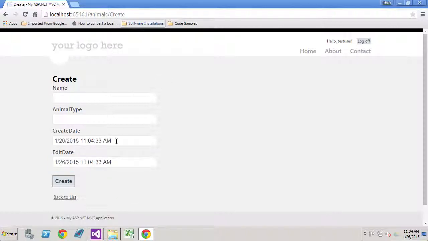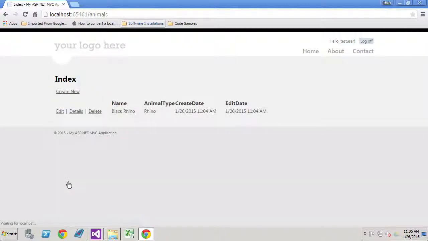You can just go over and refresh the page. Okay, so what we've done here is we've supplied some default information for our object. In the next bit we're going to talk about hidden inputs, and you'll understand where this is going. Now let's just add in some information. We're going to add in a black rhino, and it's a type of rhino, rhinoceros. I'm just not going to type out rhinoceros. All right, good. So by doing that, we added in a new animal.